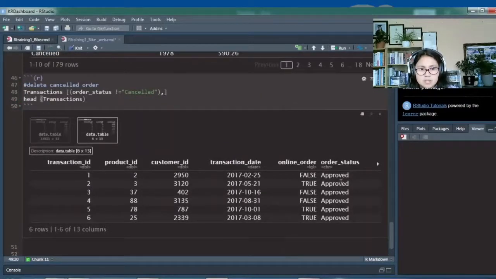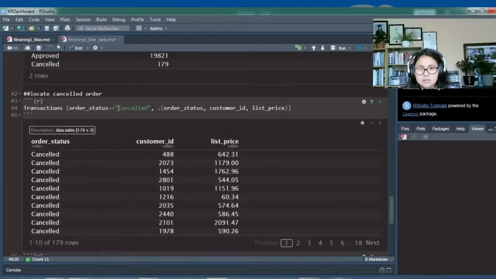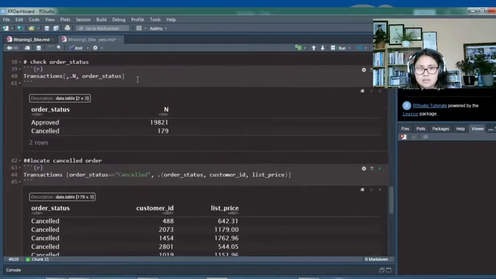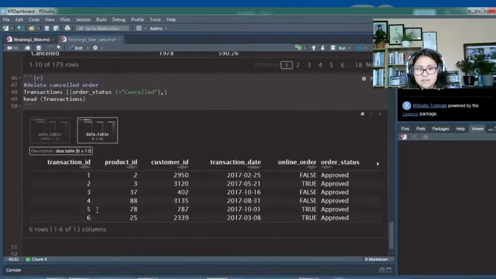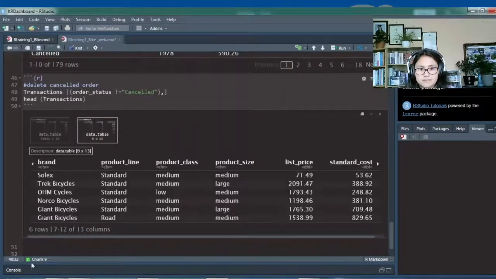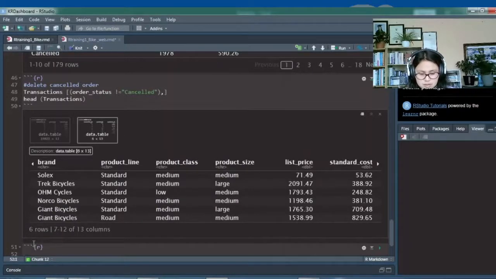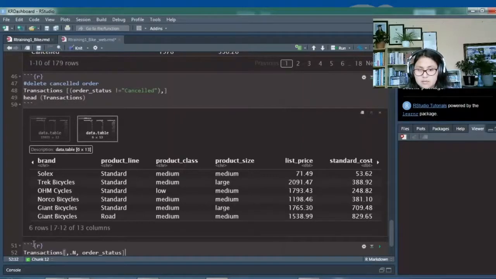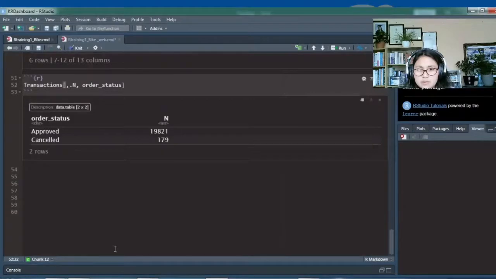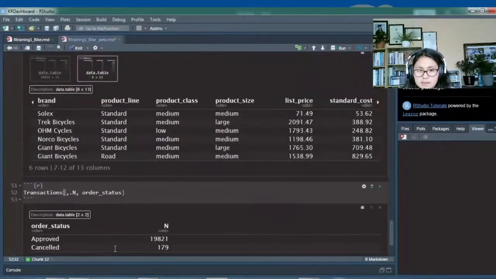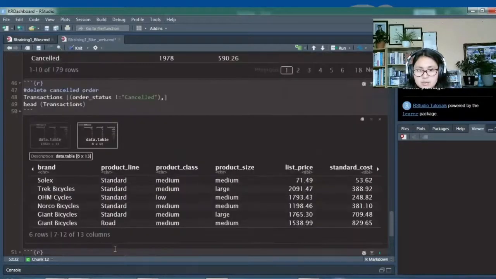As you can see here, if you check again, just copy the one that I have here. Check if the order is still there. Oh, it is not still there. That's why you have to.